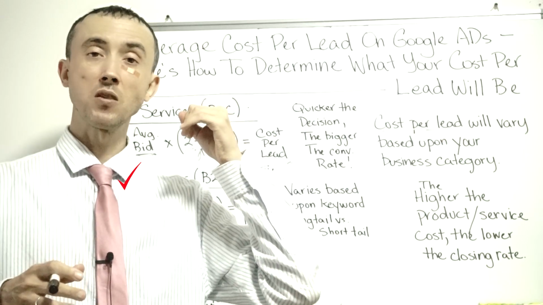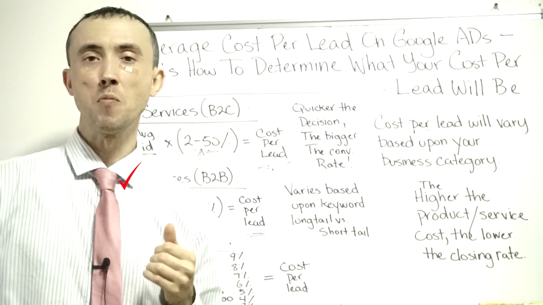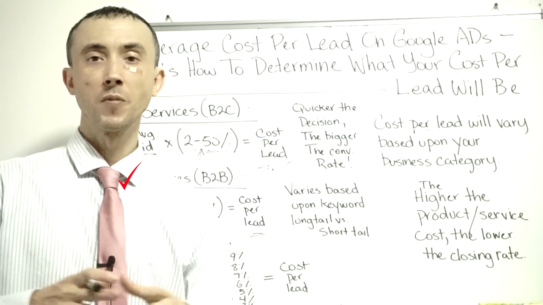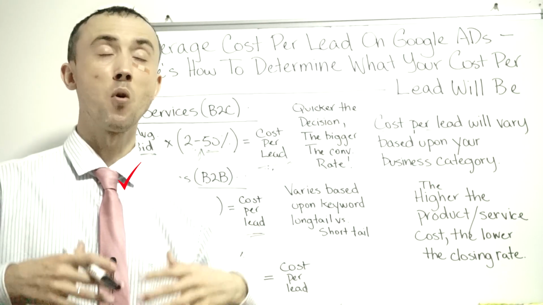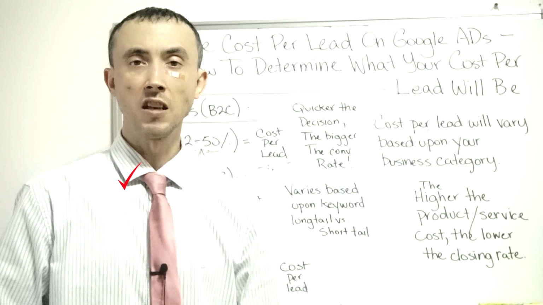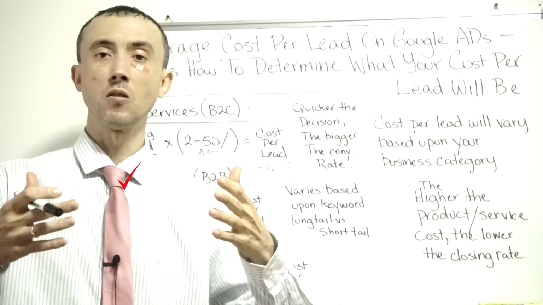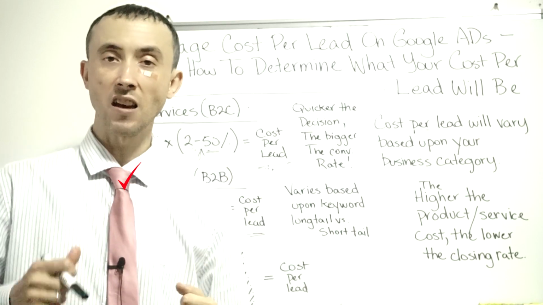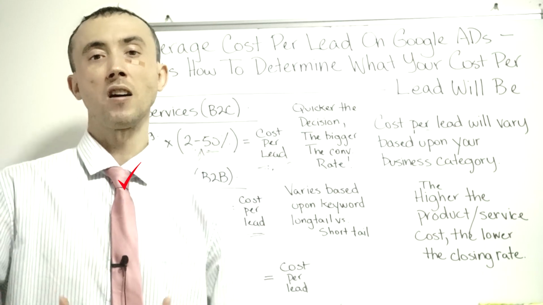and then they're just going to call. Why? Because when you get them on the phone and you talk to them, they're going to be 10 times more likely to buy than if they never called. And the more expensive your product is, the more important it is that they call you, in terms of monetizing what you have to pay to get that click in the first place, given how much more likely it is that they're going to buy once you've talked to them.